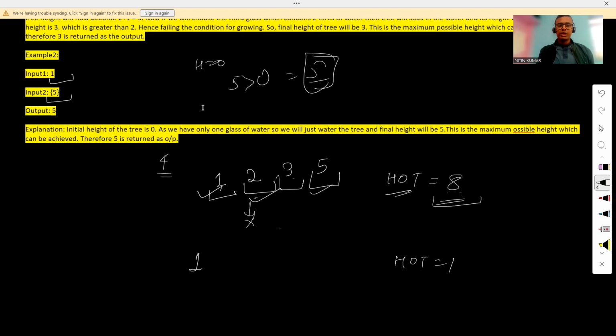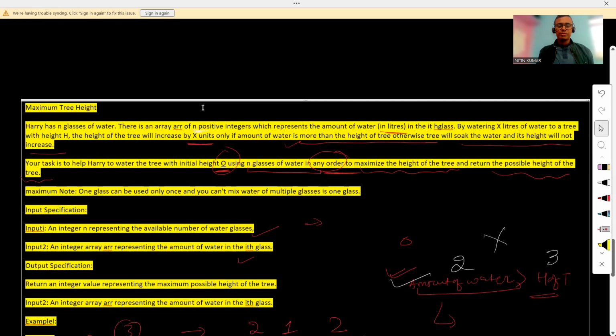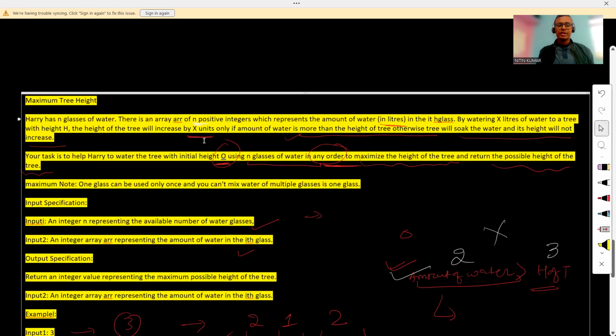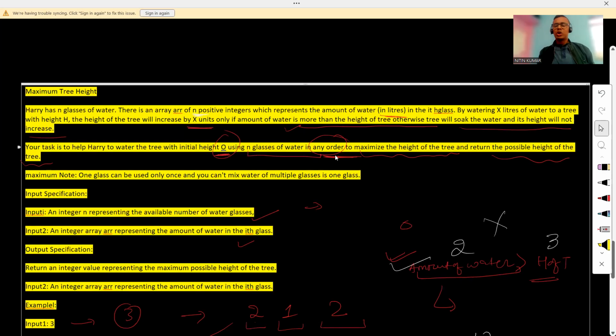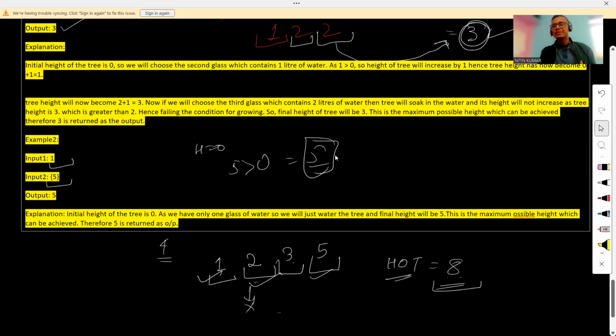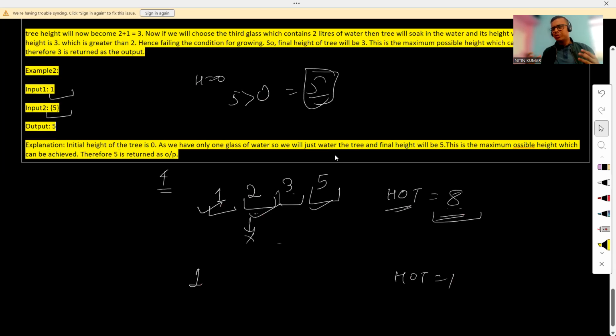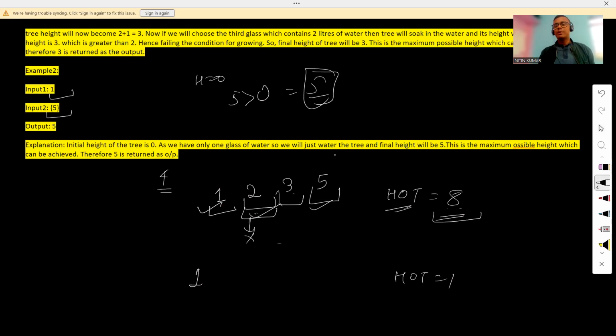Because we are in the combination, here it is written that we can pour the water in any order. So we arrange the water in such an order that we don't have to use this two in the height. There is no need to use this two. So if we skip that one, and if we take this one, 3 will be taken. Obviously 3 will be taken because 3 is greater than 1. So the new height will be 3, so now 4 is the new height of the tree.